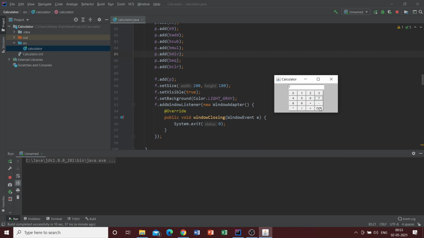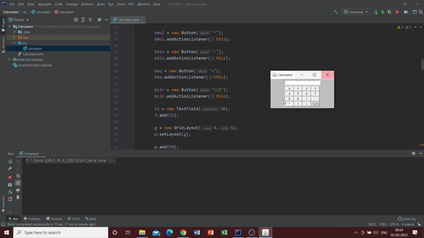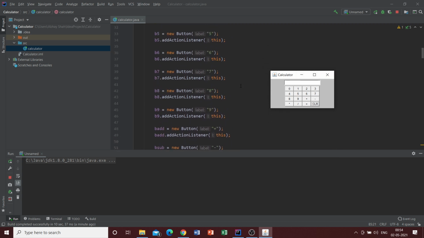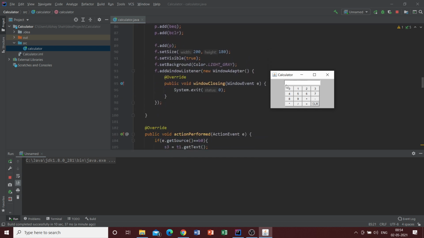And if we do 7 multiplied by 7, that's 49. Yeah, so all the functionalities, let's just test out the subtraction. 7 minus 7 equal to 0. Yeah, so all the functionalities of our calculator are working successfully. This is obviously not an ideal looking output, but the functionality works perfectly fine. This is just because I have not spent a lot of time customizing the look of this calculator. You all can obviously go ahead and change the size, change the color, make the buttons bigger, make the text field wider, make the design more appealing.